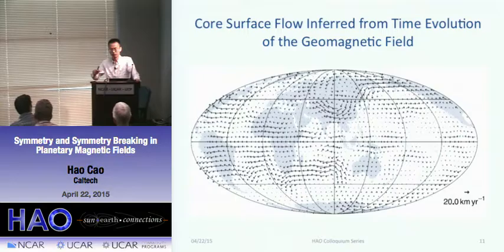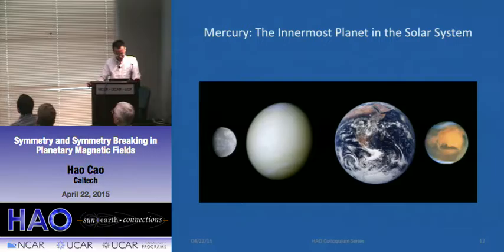But is there also a constraint like geostrophic motion or something? Yes. I'm not entirely sure about this one, but if you want to invert the flow from the magnetic field, other than frozen-in flux, you usually need another constraint. Different ones have been tried, and some assume geostrophic flow, and some also assume vertical flows. But in general, the maps are qualitatively similar. And when they differ, I start to worry about which one I should believe. But qualitatively, you get a westward flow near the equator and vortices at high latitude.